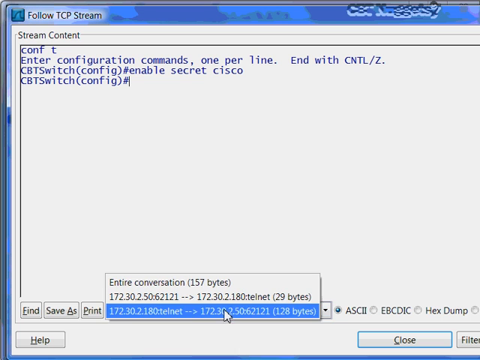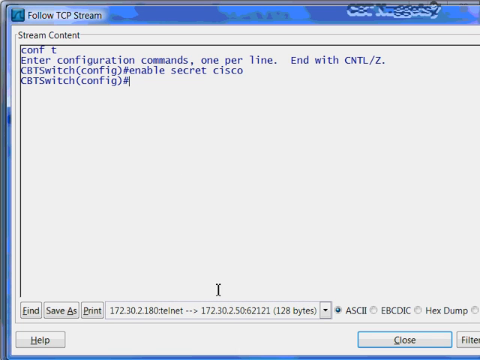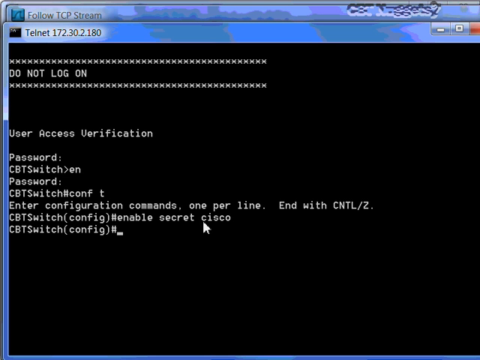This one right here, you can see is coming from 172.32.180, telnet to me. This is from the switch to me. It gave me all of this information. It actually echoes every single thing that I type, and that's why I'm able to see what I'm typing. Every single time I type a character like that, it's echoing. The switch is echoing it back to me, and that's why I can see it on the screen. If it didn't echo it to me, I wouldn't see.